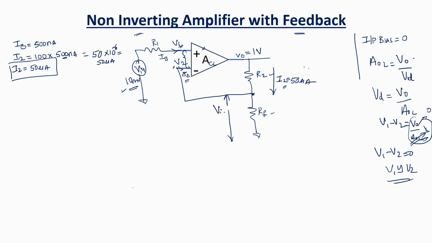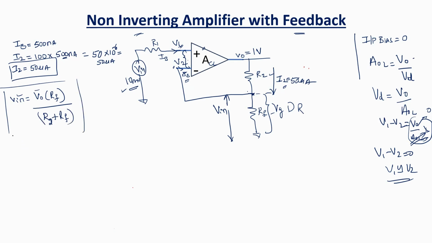So instead of feedback voltage, can I call this as V in? So what is V in? V in is the voltage you can identify using the voltage divider rule. The voltage V1 is nothing but a small portion of the V0 appearing across the feedback resistor RF, measured with the total resistance R2 plus RF. V in, V0, you know. So before that, just keep this formula.